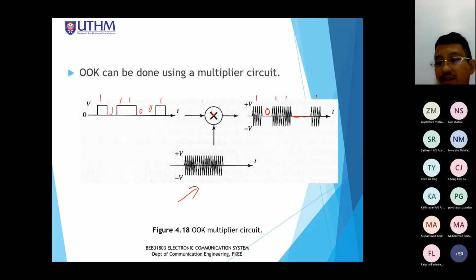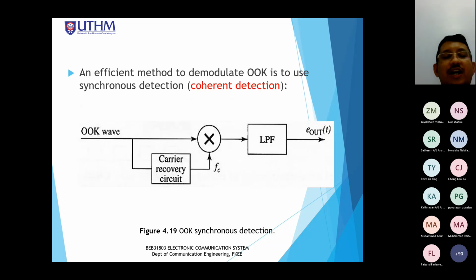Okay, so this is at the receiver side. And what happens at the receiver side when we want to do the detection or demodulation process? For coherent detection, we have the carrier as an external signal that we inject into the demodulator circuit. Coherent means that we use carrier information to do the demodulation process at the receiver. Whenever we have the carrier component here, it falls under the category of coherent.